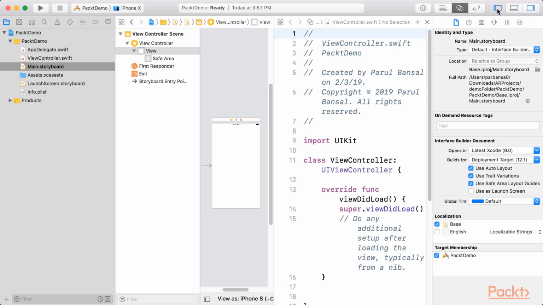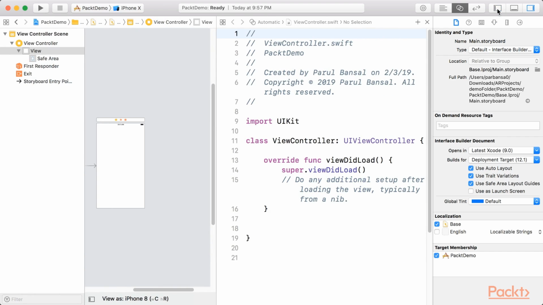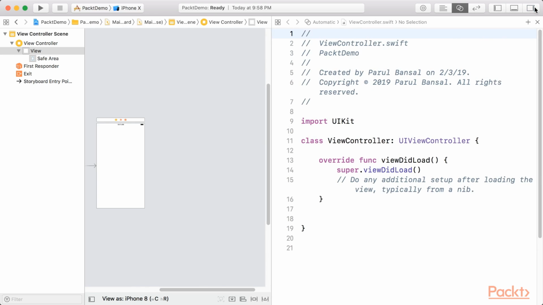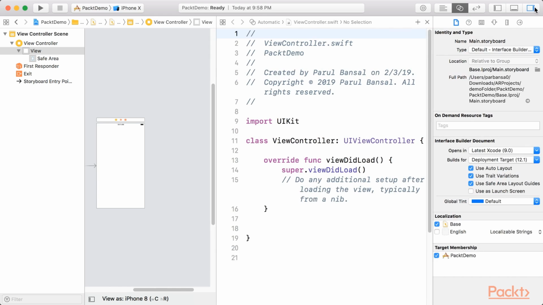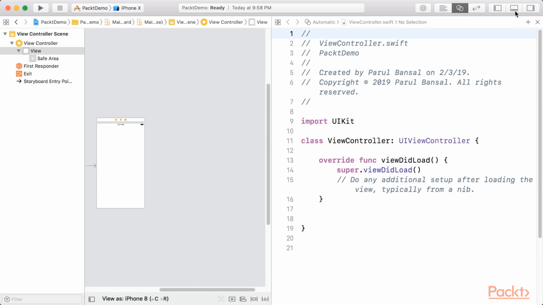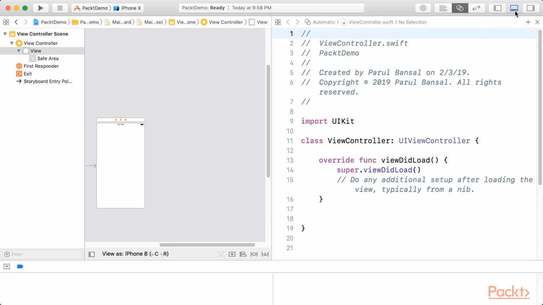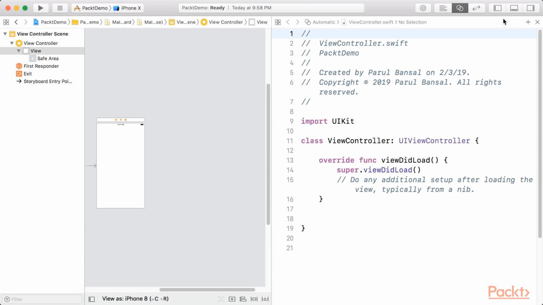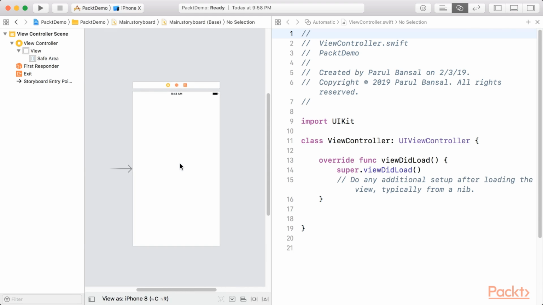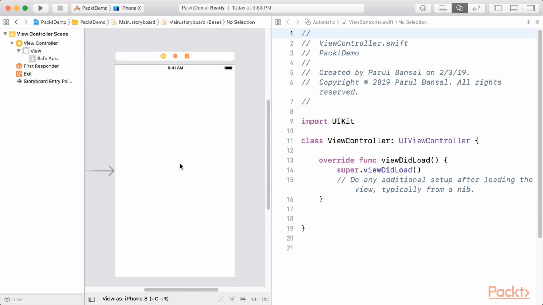I'm hiding it again. The extreme right option hides the attribute pane, also known as the inspector pane. And the middle one shows and hides the debug console. So now you have got an ample amount of space to increase the screen size, and you can place your design file in the center with the appropriate size.